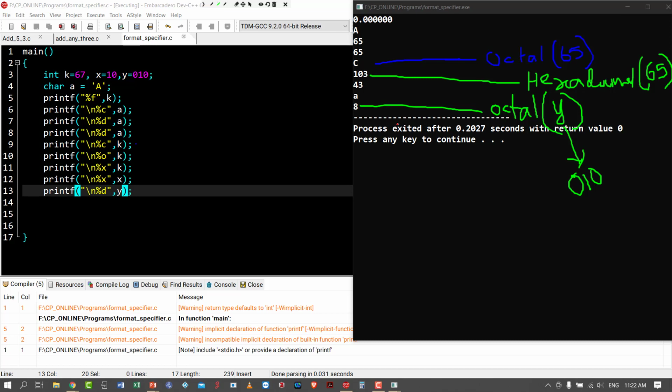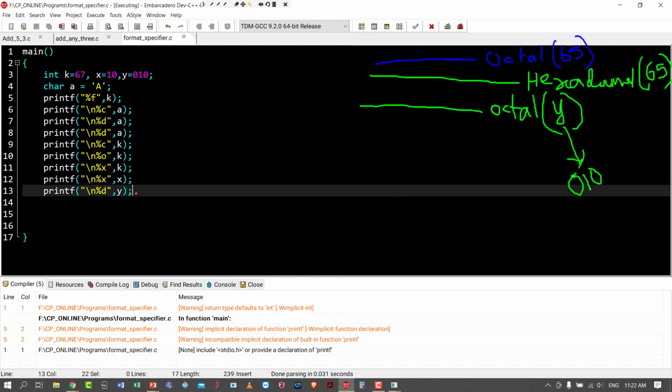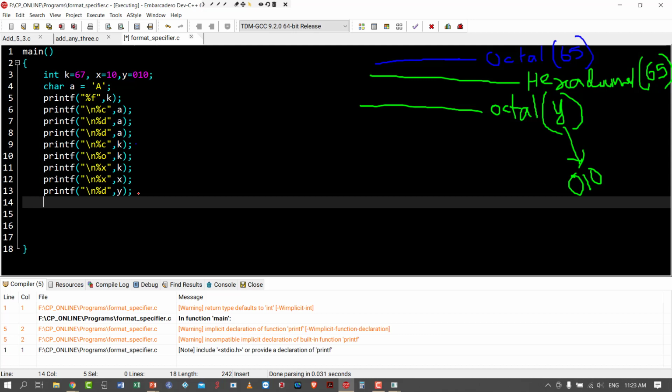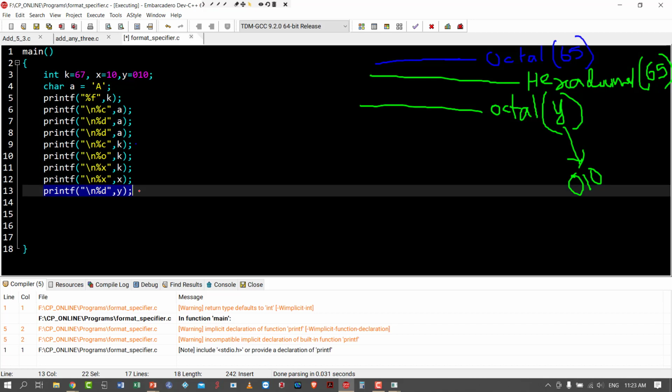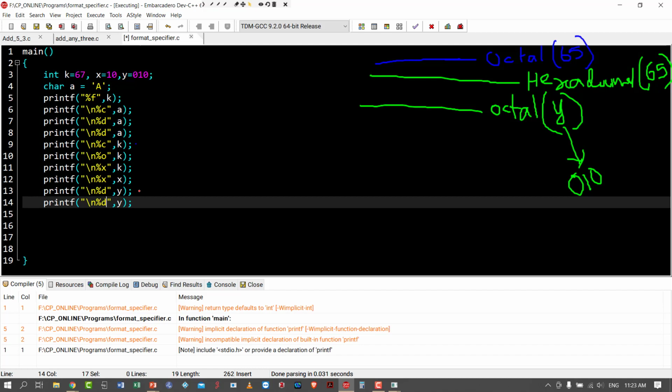Any doubt, please ask, otherwise we can wind up. Any doubts? So for example, if you want to print the octal number, what you have to do is, instead of %d, you have to use %o.